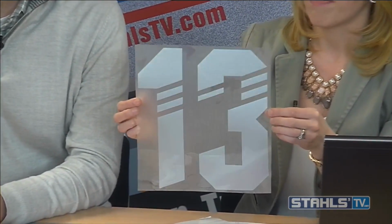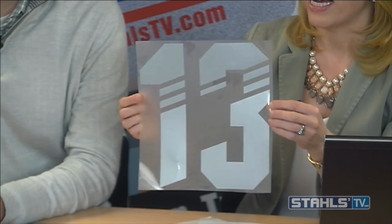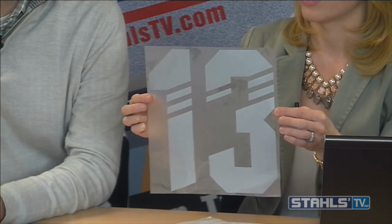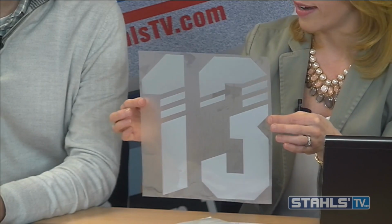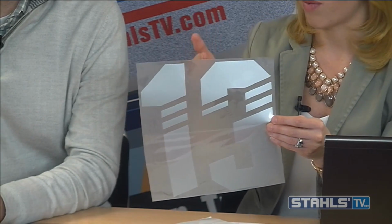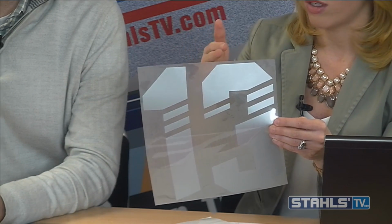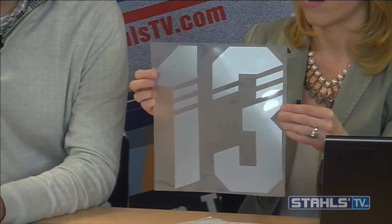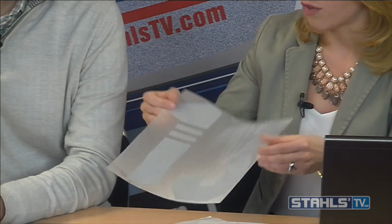But for me, the big benefit is it always is pre-spaced with the right amount of gap space in between, and it's completely straight, so I don't need to really worry about making sure my numbers aren't crooked. So especially if you're adding a name to this, you can order them what we call player perfect, which includes a name on top, the gap space is there, and it allows you to have everything pre-spaced and ready to go. And so I'm a big fan of this style just for people that are especially new and maybe have multiple people pressing and you're worried about alignment, and that's really a big benefit of pre-spaced.